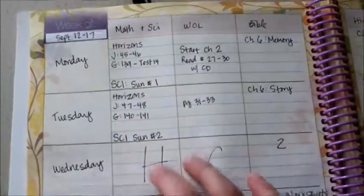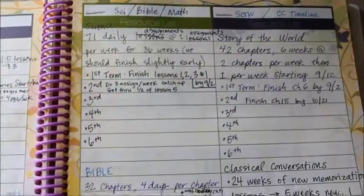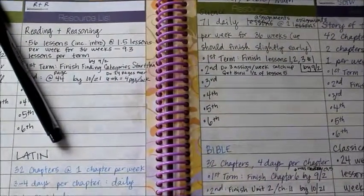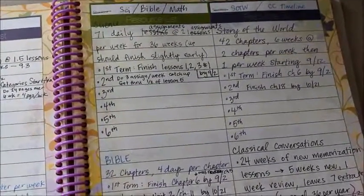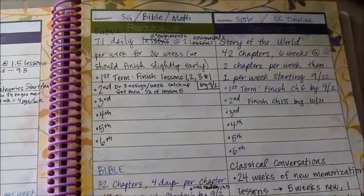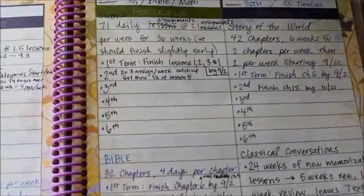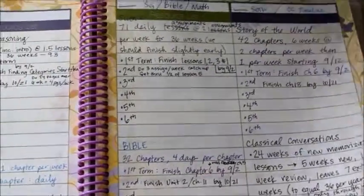In order to know what our pacing is, I reference this in my planner. This is where I have done all the math for all the subjects, for all the chapters, and figured out how many lessons per week we need to do in order to finish that subject in the time that we have allowed. So we do year-round schooling, which is six-week terms, otherwise known as 36 weeks of school, however you want to divide that up for your family. So this is where I find the pacing.